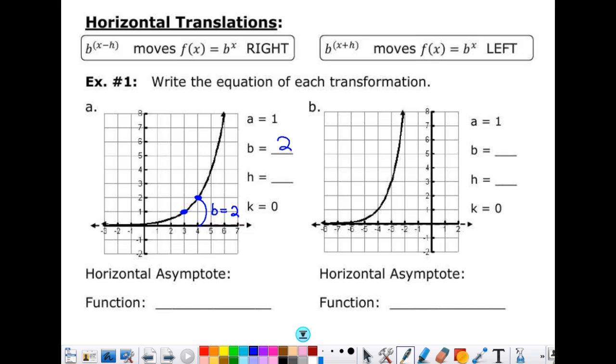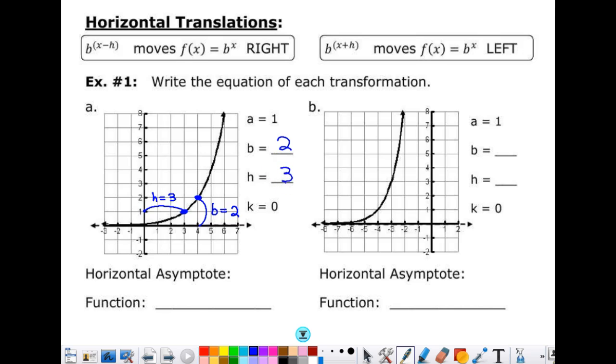And now let's talk about the H. Remember a second ago I said that the parent function, this first point should be right here at 0, 1. Okay, and if you look back up there, you'll see it is. So this graph slid over to the right how many? 3. So our H is 3. Remember the H slides the graph right and left, translates the graph right and left. So our H is 3. And I know these graphs are kind of small, but I can get it in there, so I know you can too. You just have to write tiny. So our H is 3.